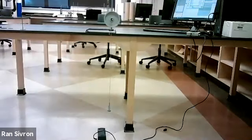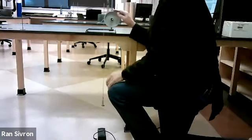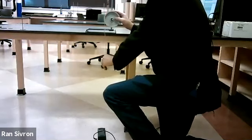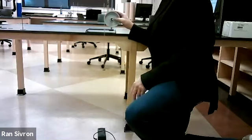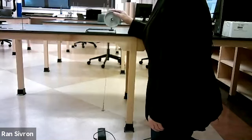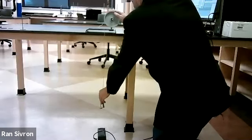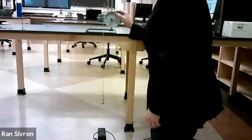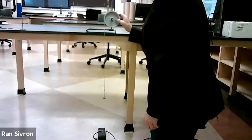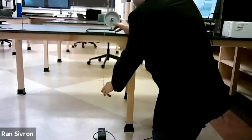So how are we going to measure the moment of inertia? If you recall from our last class, what we can do is find the acceleration, the angular acceleration, and the tension, and from those I can find what the moment of inertia is. Notice that the string moved a little bit to the side as I was winding it. Now I'm just hanging this object right there, and I'm going to let it fall.